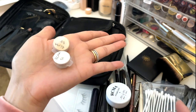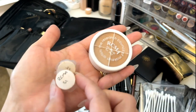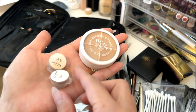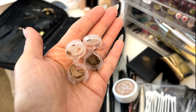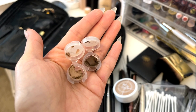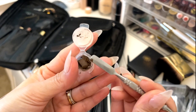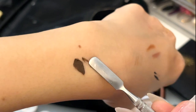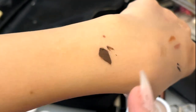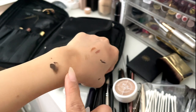These tiny little ones are samples from RCMA — I wanted to try shades S1 and S5, which are more like contour shades. They're about $4 to $5 each. And look how small they are — but like I said, 50% is pigment, so you only need a little bit. Look at how pigmented it is. But don't worry — when you apply with your finger, you can sheer it out so it looks very natural.